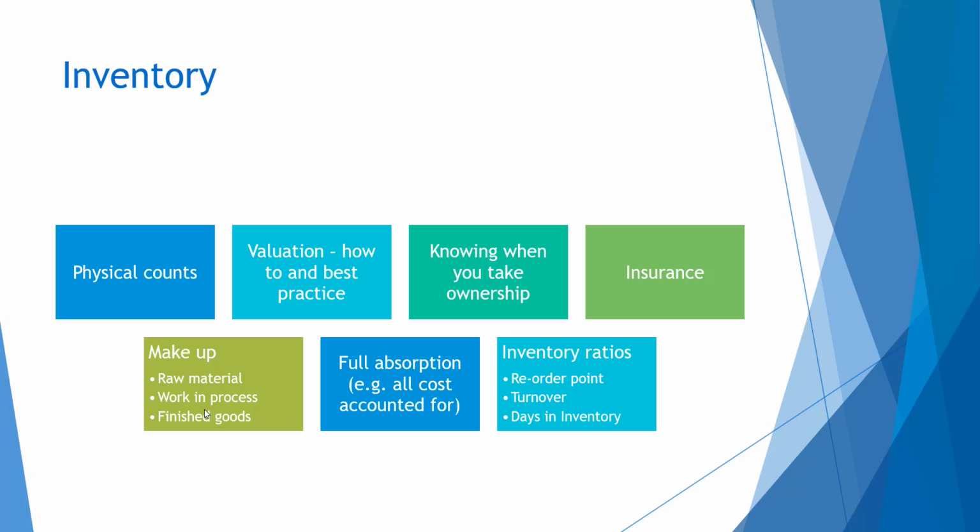Now, of these three areas, with work in process, you are only concerned about it when you're doing your year-end inventory counts or you're submitting financials to some sort of entity such as a bank. So don't get too worked up on doing the count on work in process, but just understand what that is. When you value work in process, that gets a little tricky, because at what point in the process is it at? How much labor is involved? How much of the material have you already used?